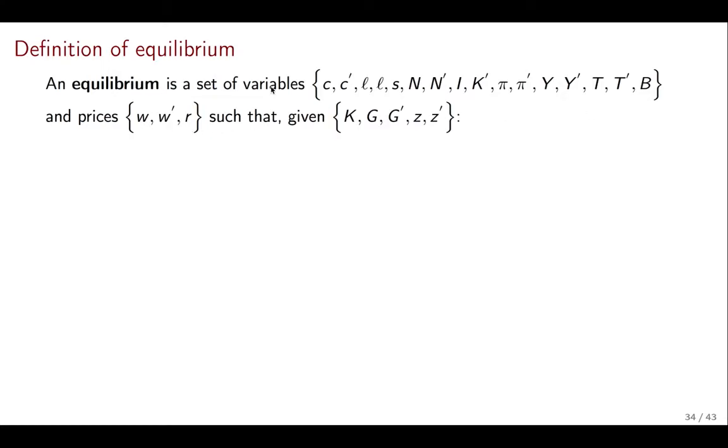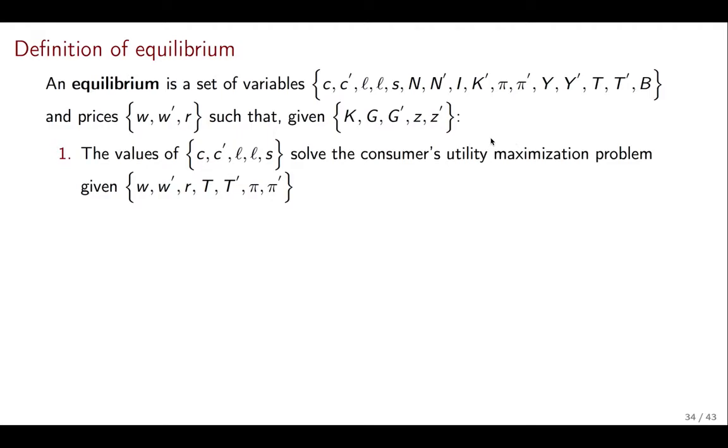An equilibrium is not only that set of variables, but also a set of prices. We have three prices in this economy: wages today and tomorrow, and the interest rate that prices intertemporally consumption today versus consumption tomorrow. And these variables are not the only ones. We always have to take into account which variables are taken as given. In this economy, we take as given the present value of capital, nobody's choosing it. Government expenditure, nobody's choosing it. And then the values of Z and Z prime, that is going to be TFP or productivity.